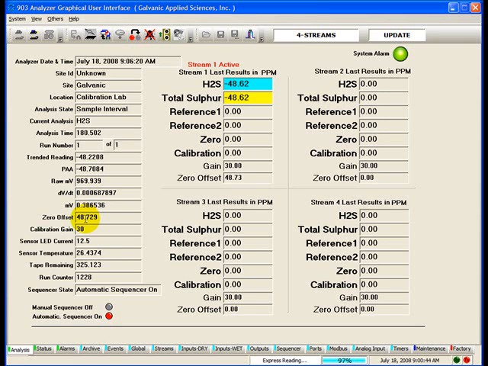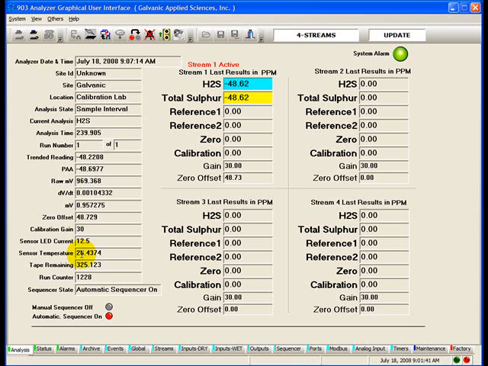Zero offset shows the value subtracted from all concentration readings. This value is the parameter that must be subtracted from a reading taken on gas containing no hydrogen sulfide in order to make the 903 read approximately 0.00 ppm. Calibration gain shows the value that the sensor output is multiplied by in order to produce a valid concentration reading. Sensor LED current shows the current used to ensure a reading of 1000 millivolts is obtained by the sensor block on pure white tape.